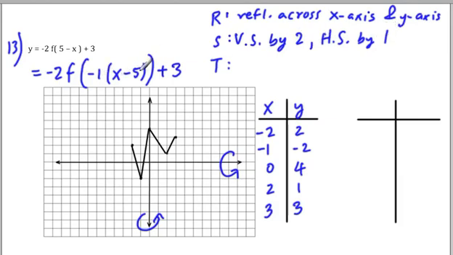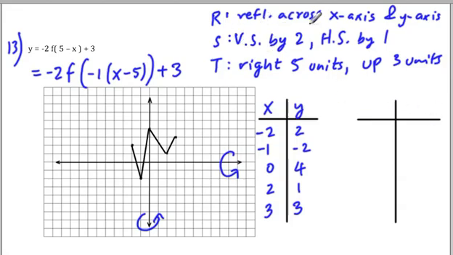And since this is x minus 5, all the x's will move to the right, because remember it's in the argument, so it's minus within the argument, it's to the right. So it's right by 5 units, and it's up by 3 units. Okay, so how does that look on this part?